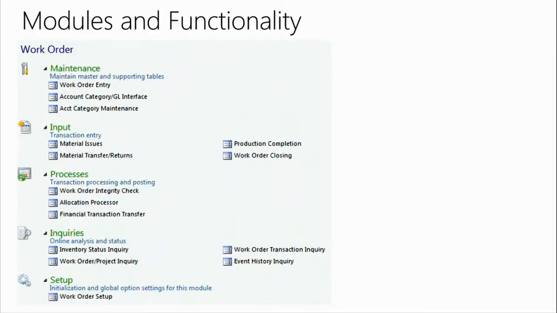We also have a work order module. It helps you streamline the planning and handling of your work orders so you can control costs and maximize profits. They're easy to implement, easy to use. The work order helps plan and track product item costs and keep general ledger accounts and inventory quantities seamlessly integrated and in balance, something very important when you're creating something in work orders.